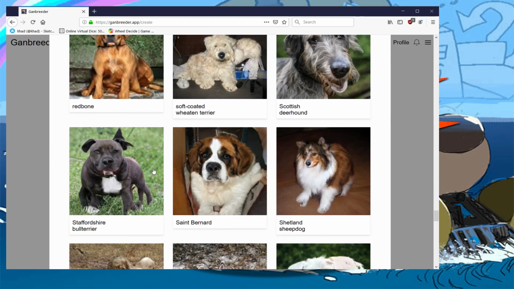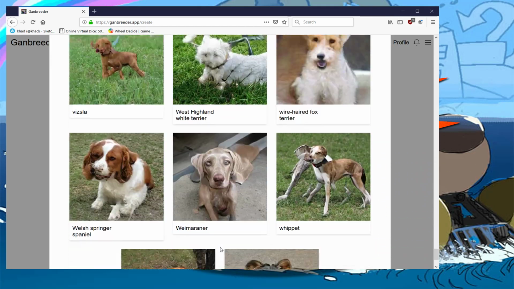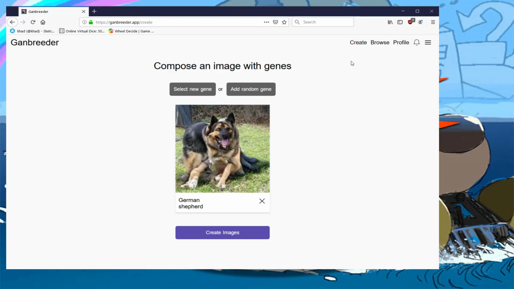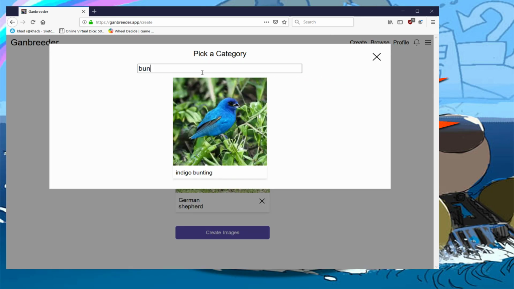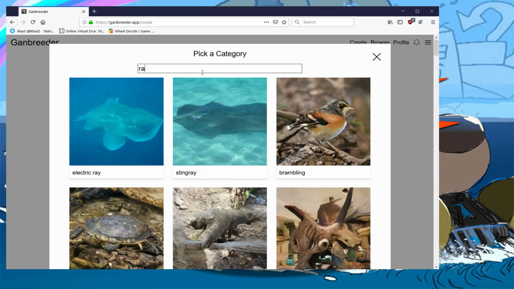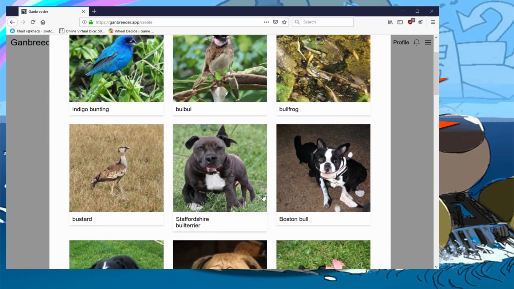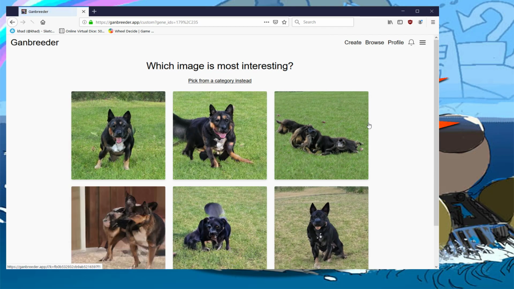There we go. Well, a Bull Terrier is kind of close to what a Pit Bull looks like. We might have to go with that. Let me try the search for... Add a new gene. We'll try... Bunny? Oh, rabbit. No? Yeah, it was this Bull Terrier. Alright, we're gonna have to go with that. Alright, we're gonna create the dog downstairs.